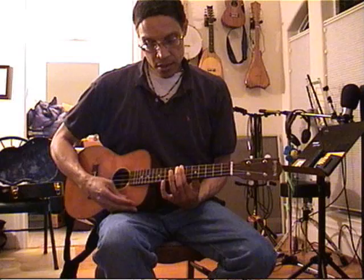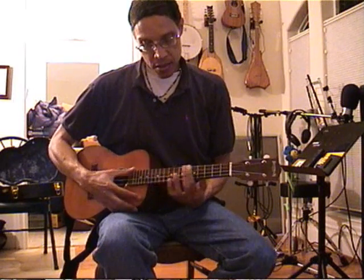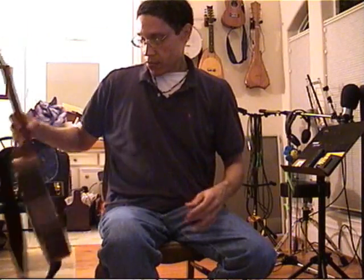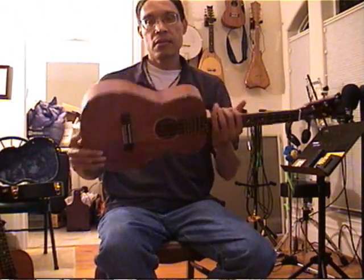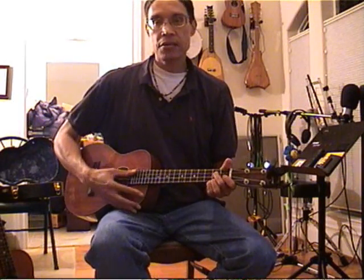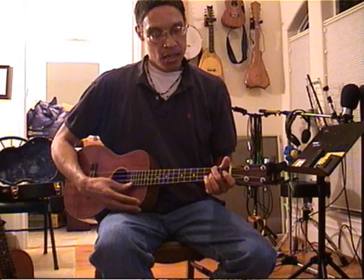But overall, I like it. So if you want an all solid mahogany baritone ukulele, the Ohana isn't bad after you probably do a little work with lowering the bridge and the nut and changing out the strings.